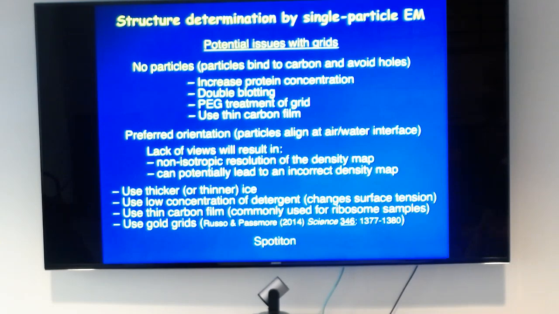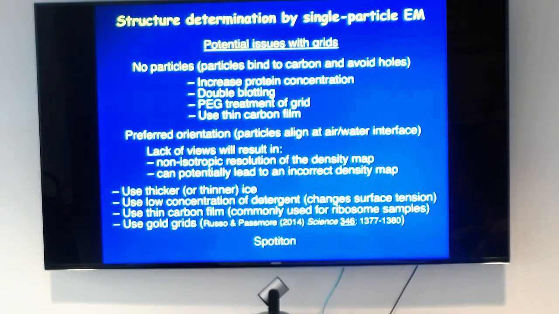So I actually tried tilting, and we had a very strong preferred orientation, and I think the TM domain was aligning on the interface and denaturing, because we couldn't get anything with tilting, and then adding detergent completely fixed it. Sometimes people just add an additive like detergent. They want to buffer up that air-water interface, tuck the protein in, and that seems to help sometimes. Obviously, with membrane proteins that are already in detergent, that shouldn't help. But if there is already detergent in the buffer, that's surprising to me. If you have a membrane protein, it should be in detergent to begin with. Why do you need to add more?